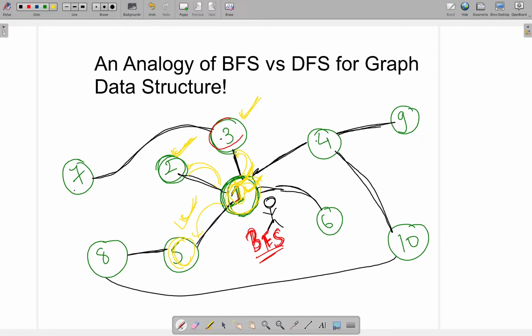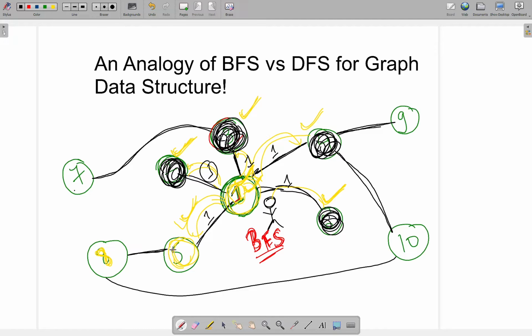Even though there is 8 in front of him, he's not greedy about conquering 8, rather he plays it safe. So after conquering 5, he comes back here, and then he sees that 6 needs to be conquered. Now he conquers 6, comes back, goes to 4, conquers 4 and comes back. So now he has all the cities that are 1 distance apart. He has conquered all of these. So let's mark it all as black. He has conquered all this.